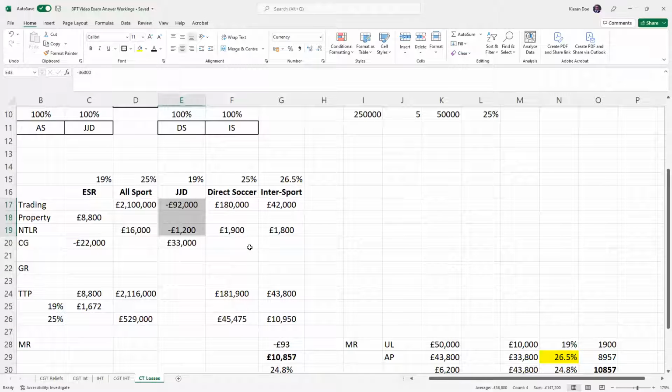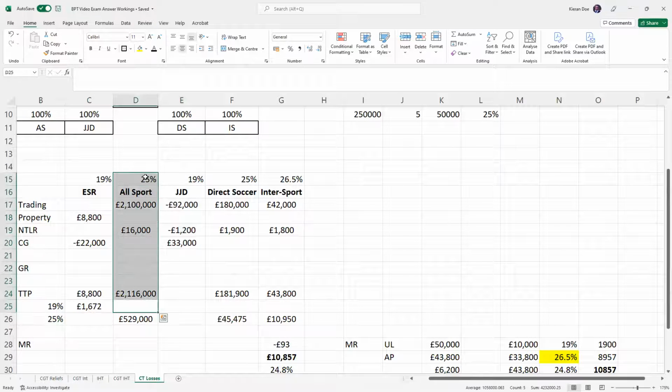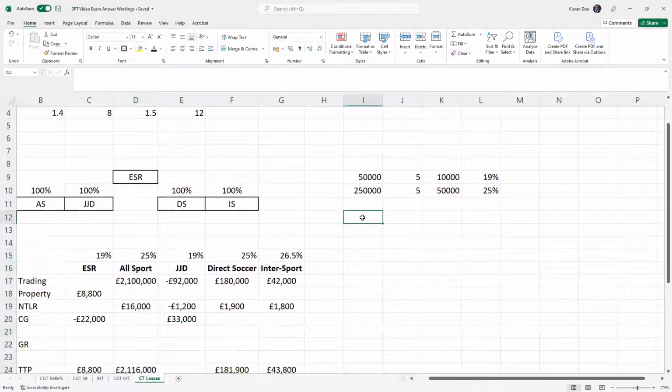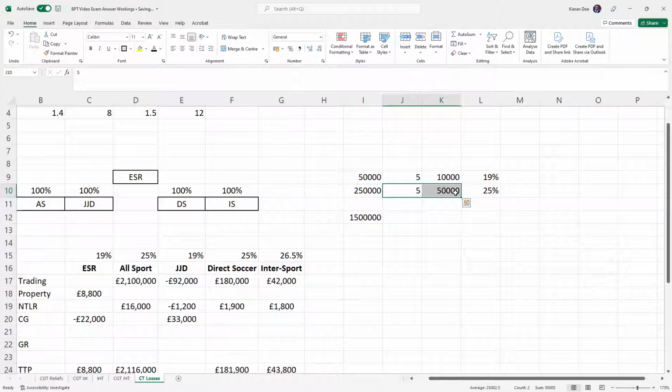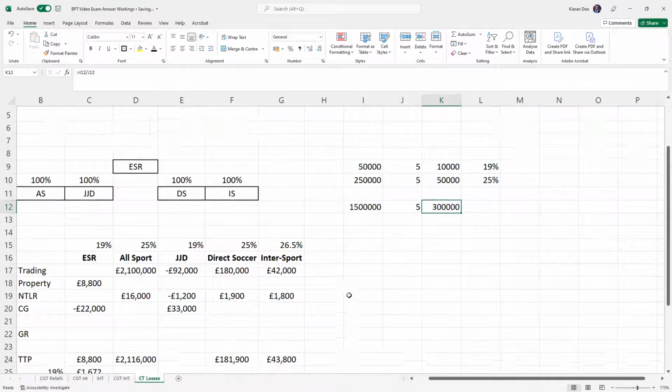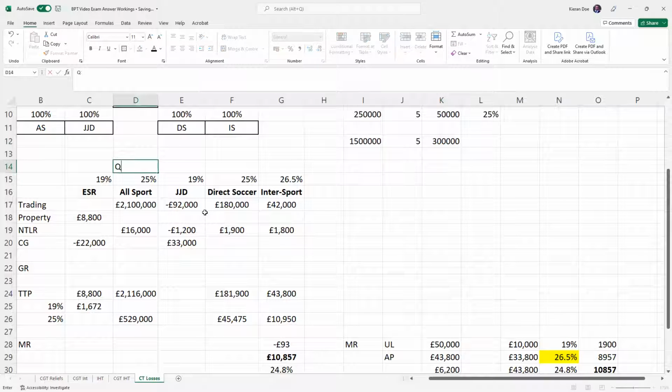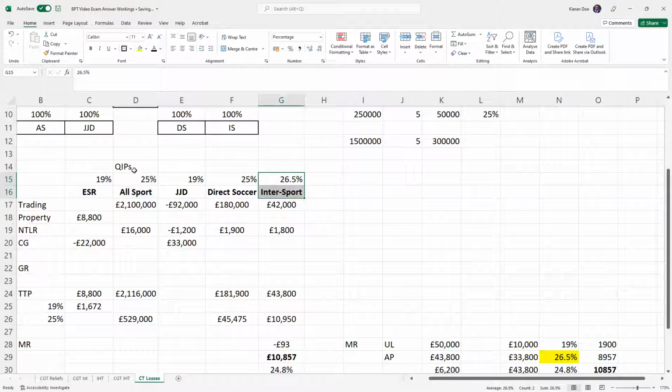But you might be looking at this again and thinking, well, only All Sport would be paying by installments, just because they've got profits of more than the 1.5 million. But just remember, once again, that 1.5 million is affected by the associated companies in the group. So therefore, the profit levels are going to be lower. It's 300k, but we can see actually Direct Soccer still won't be paying by installments. So only All Sport is paying by the quarterly installment. So therefore, once a loss has been used saving tax at this rate, we would then allocate it to All Sport before Direct Soccer.